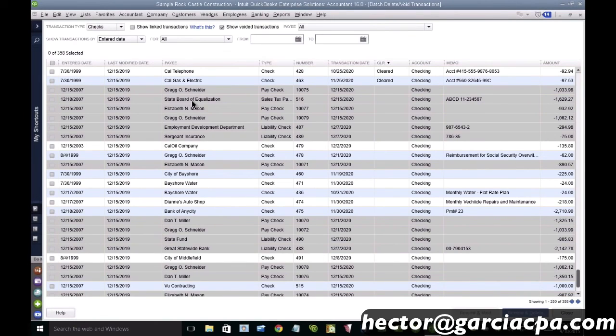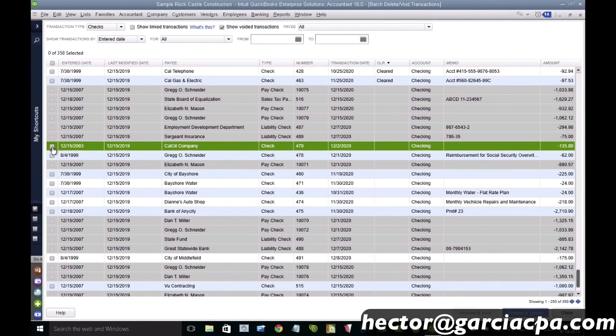They've disabled the ability for you to delete anything related to paychecks, sales tax, or payroll liability. Why? Because it's going to mess up your tax forms and stuff like that. So Intuit, I guess, decided that because that is so dangerous in terms of compliance, if you need to delete duplicate paychecks, you're going to do those one by one.